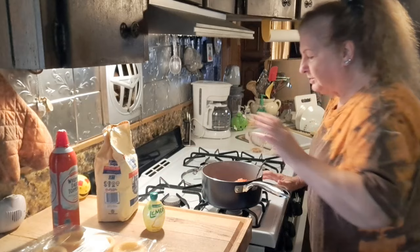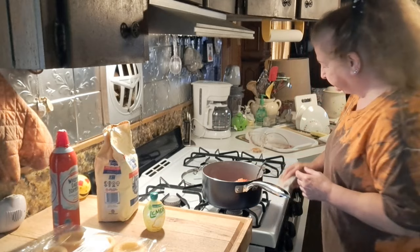So to 2 cups of chopped strawberries, you're going to add 1.5 tablespoons of lemon juice. And that can be fresh lemons or lemon juice like I've got in the little container. I'm going to add 2 cups of sugar.